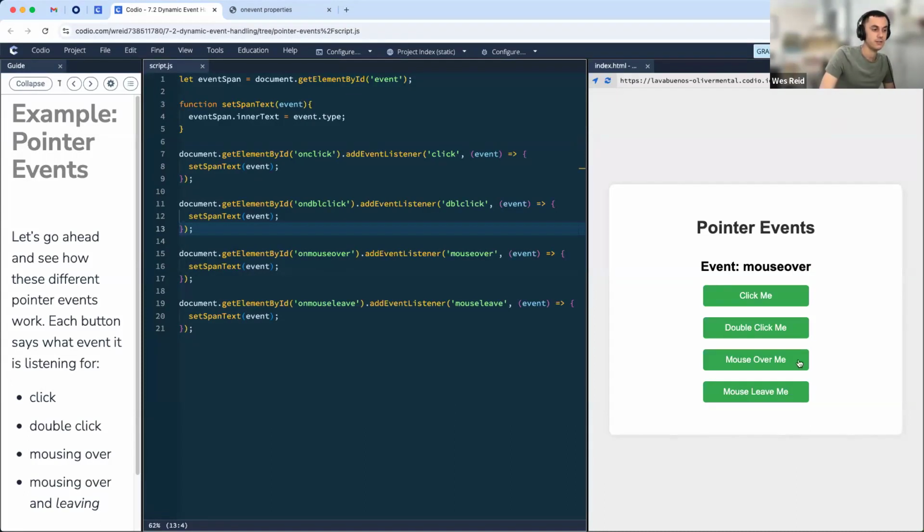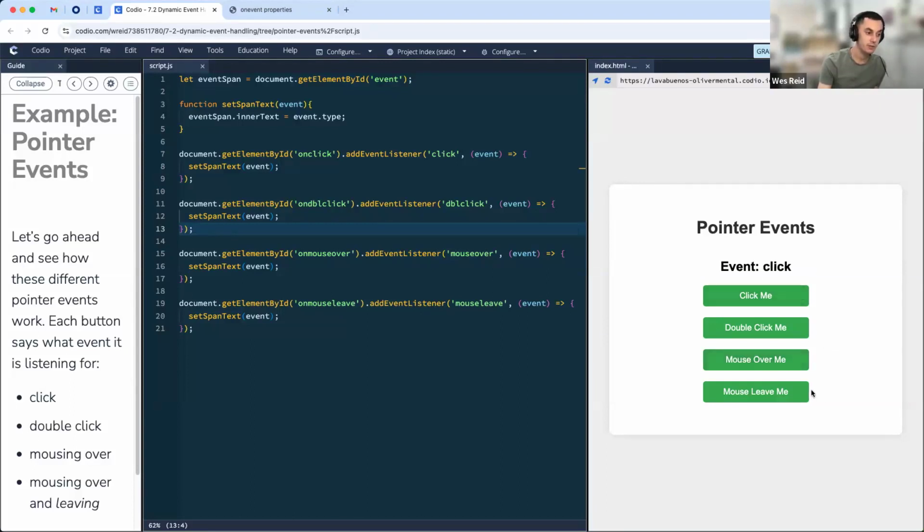Sure. Yes, Tatiana asked, is there a big difference between these two things? A big difference, not necessarily. A difference, though, yeah. So watch, and I would definitely try this out on your own as well, on Codio. Right now it says click, right? So watch where my cursor is. Right now, I'm right next to the mouse over me button. That event's going to get triggered as soon as we put the mouse over the actual element. As soon as that does, we see that the event changes to mouse over. So that's when that event is firing, as soon as the mouse is over the space of this button.